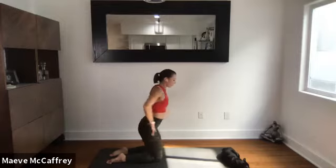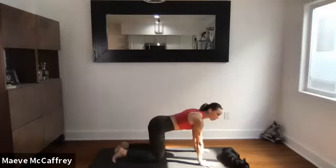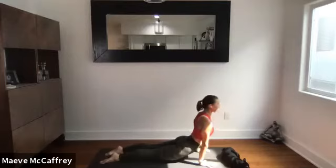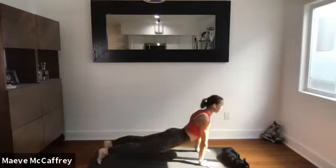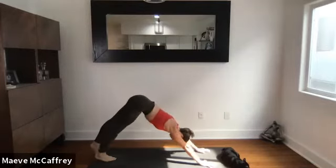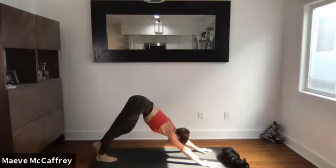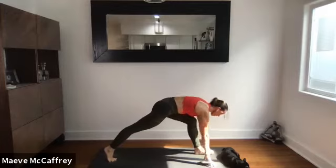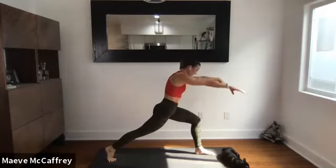Come forward. Take my pain. Hands come down. Tuck the toes. Chaturanga. Up dog. Inhale. Downward facing dog. Exhale. Inhale. Exhale. Left knee into your chest. Place your foot forward. Rise up to crescent. Nice and slow. Let the river take them. River drown them. Take my pain, my ego and my blame. Let me baptize my soul with the help of your water.